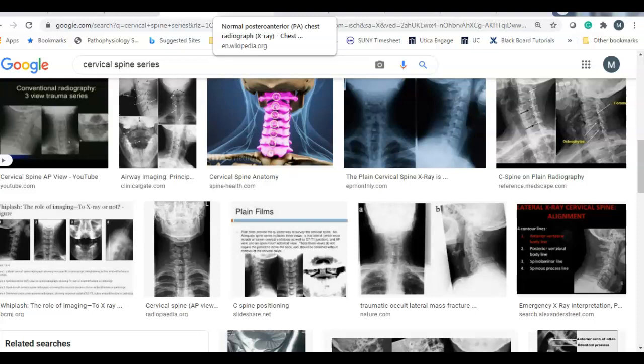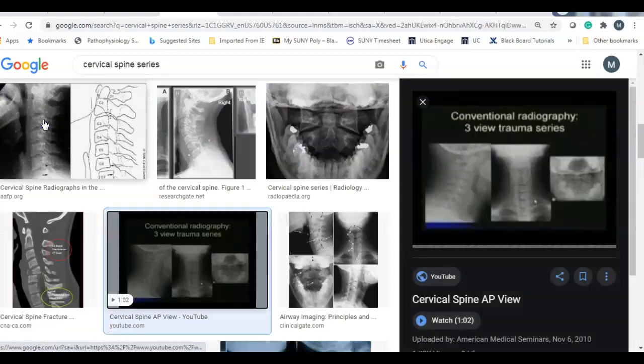x-rays. So I'm just going to focus on three views. Cervical, thoracic, lumbar. Thoracic, you could also say chest view. It depends on what you're focusing on. And a real basic way to review these things is ABCs. Alignment, bone, cartilage, soft tissue.